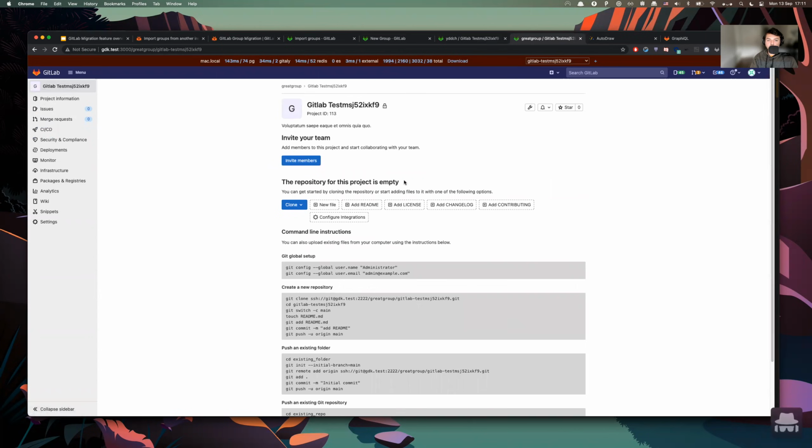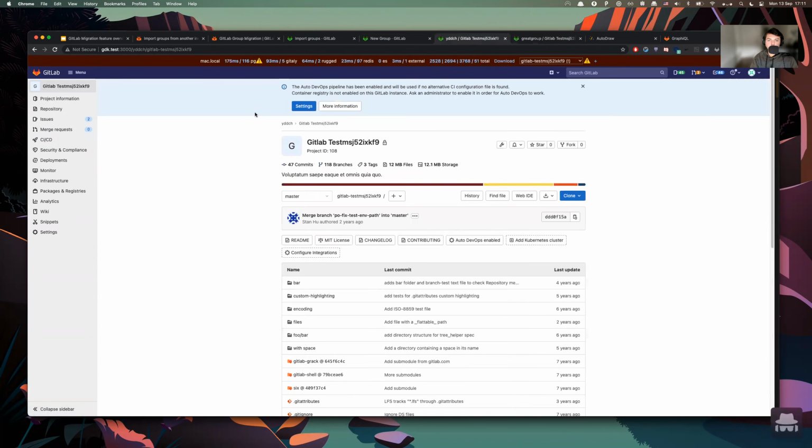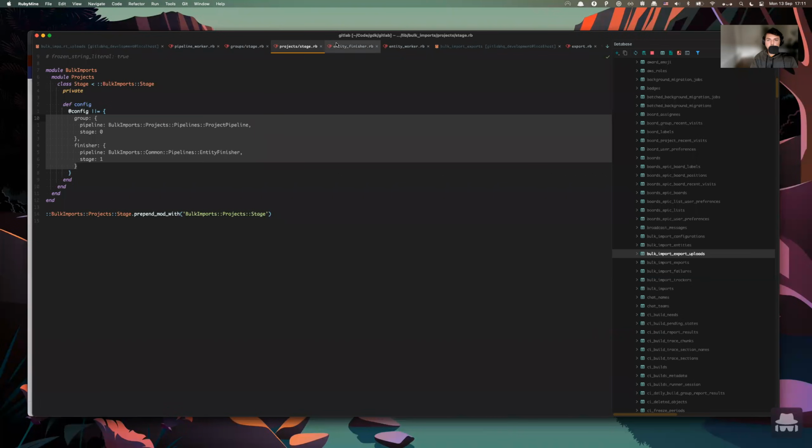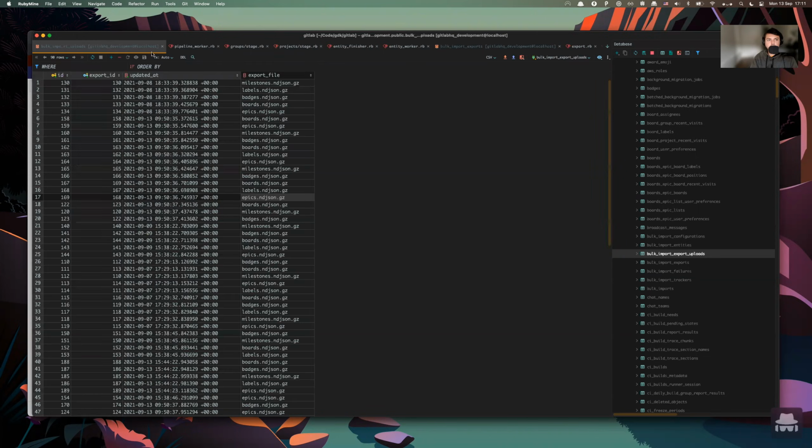It doesn't have a repository yet. Nothing. No contents. But you can probably imagine that repository import is going to be next. After that, all the data like labels, milestones, uploads, LFS, etc.